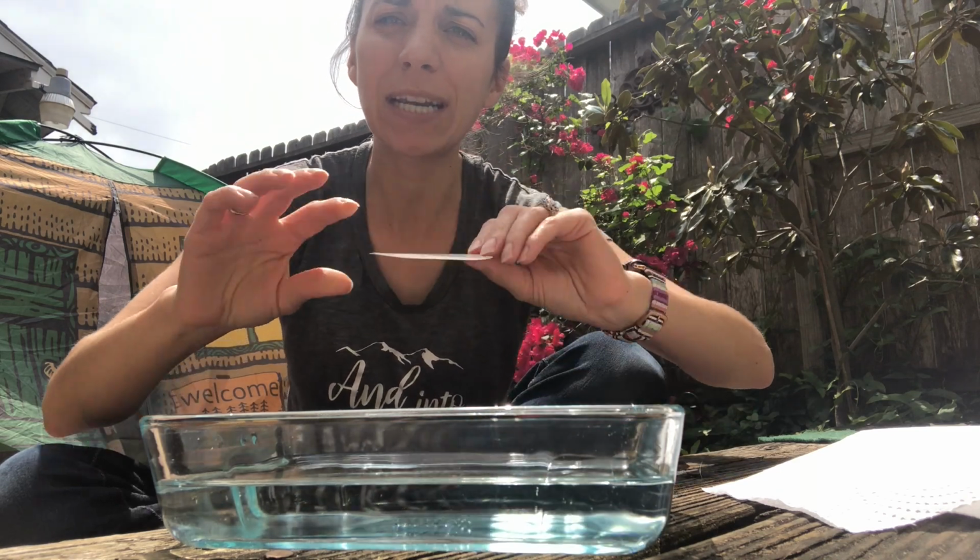So I have warm water here. We're going to put it in. Now, because I'm using a fairly shallow dish, I am going to hold the water slide down because it's going to want to curve up. If you have a deeper dish, then you don't need to do that. Just make sure that the whole water slide stays under.